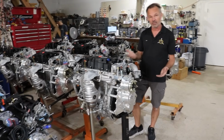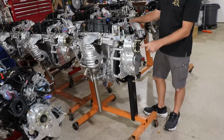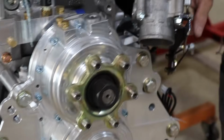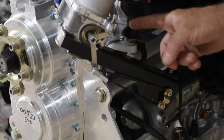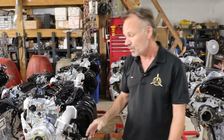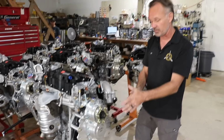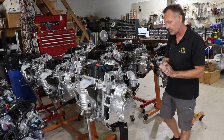You could run a variable propeller on any of these engines. This particular engine has a hole in the gearbox right here, and we have a rod we can run through that to operate our Duke propeller. If we look over here, we can see the very basic and simple actuating mechanism that moves this rod behind the gearbox to push the rod through the gearbox to actuate the propeller. Very simple, no slip rings out in the propeller, no motors, nothing. Just right next to here, and just a rod running the mechanism by itself.